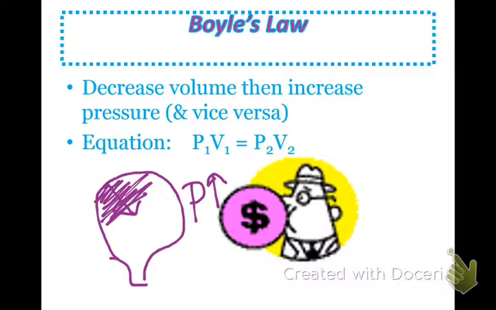So he used that to come up with this equation. P1V1 equals P2V2. The pressure of the first thing times the volume of the first one equals the pressure of the second one times the volume of the second one. So if we have two different situations, and I know the pressure and the volume of that first circumstance, I could figure out either the pressure or the volume of the second circumstance. Okay, what's that mean? That's a lot of wordage.